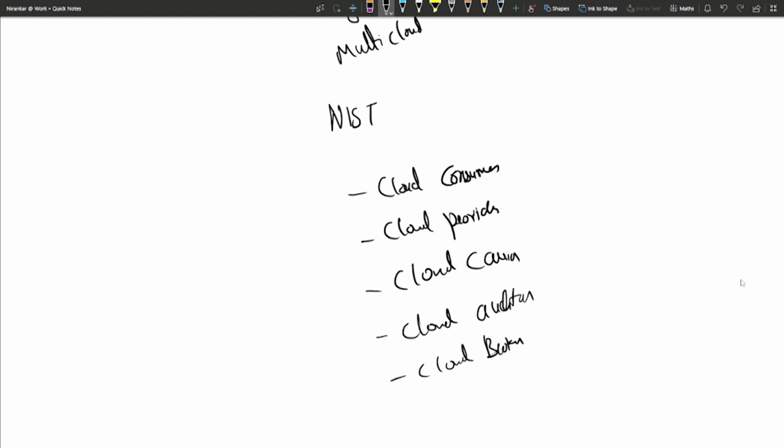Cloud auditors are a party that makes an independent assessment of cloud service controls and gives an opinion. Then we have the cloud broker, an entity that manages cloud services in terms of use, performance, and delivery, and maintains the relationship between cloud providers and consumers. That is the reference architecture.